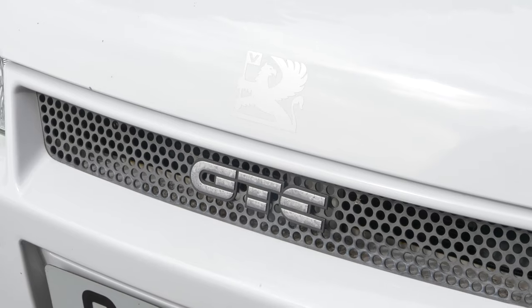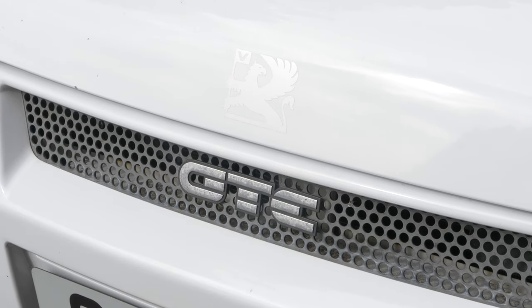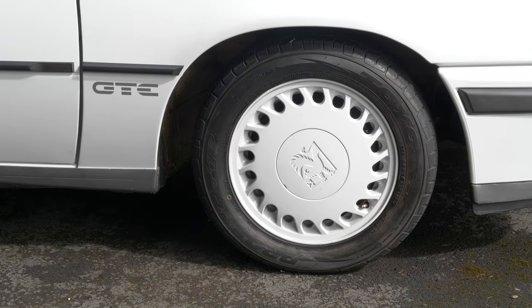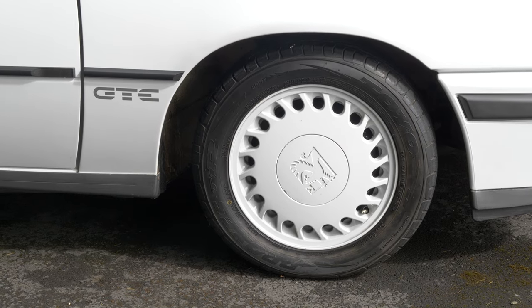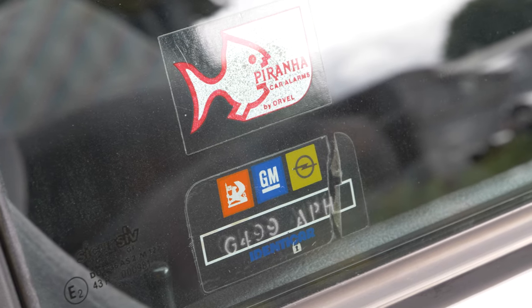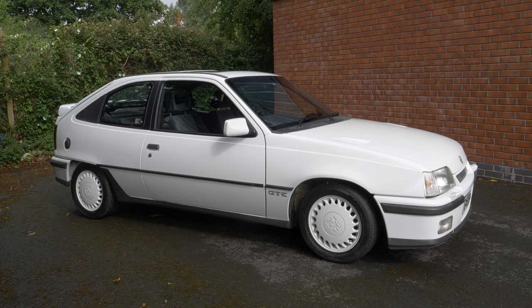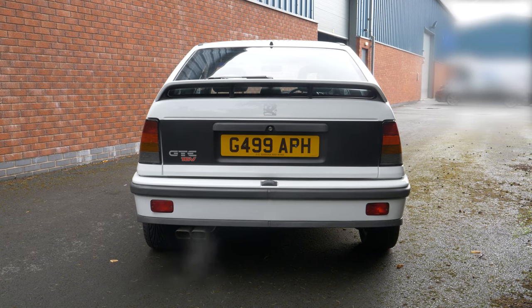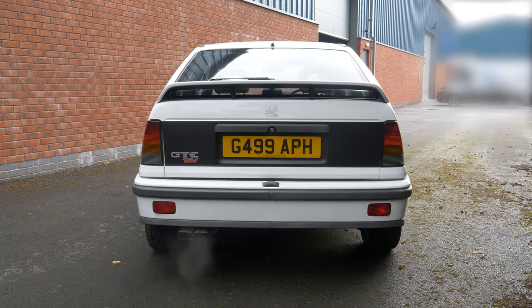It's strange really, because the 16 valve GTE seems to meet all of the eligibility criteria for entry into the hot hatch hall of fame. The 8 valve was apparently a bit of a pudding, but this is a totally different animal. The springs were cut by an inch compared to the 8 valve. The rear track was widened by 50mm — nearly two inches. You've got these pretty iconic looks, even though I don't like them at all. My buddy Darren does, so please in the comments tell us who is right. And, most importantly, you've got the most legendary of power plants — the mighty Red Top.